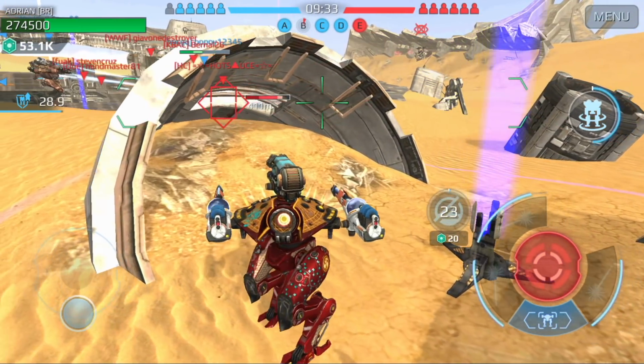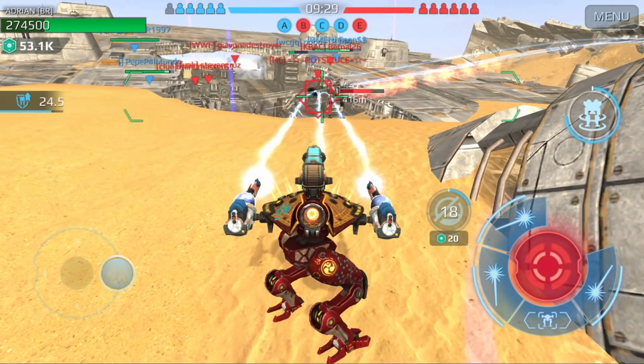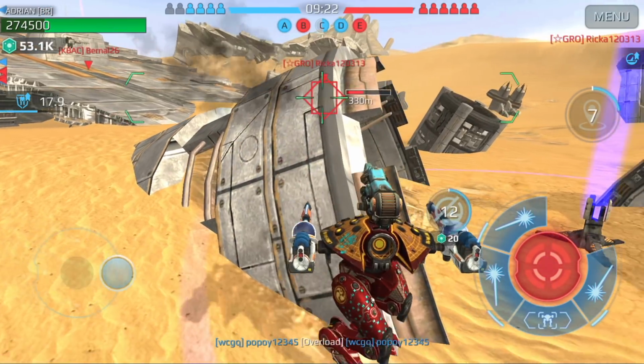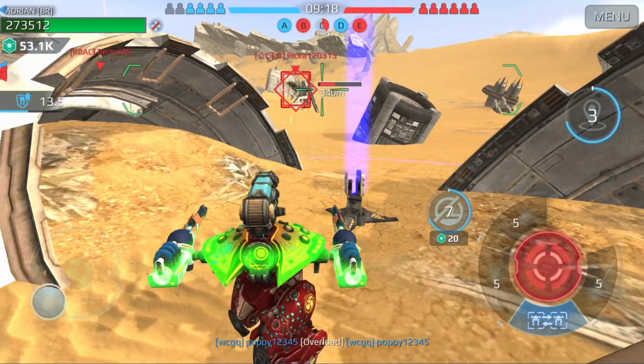Just going to go into the air. We do have three beacons, so that's a good thing. Looks like we're going up against an HC player on the other side. Where is this guy? I got to keep my eyes on him because he's sort of getting closer to the side here.